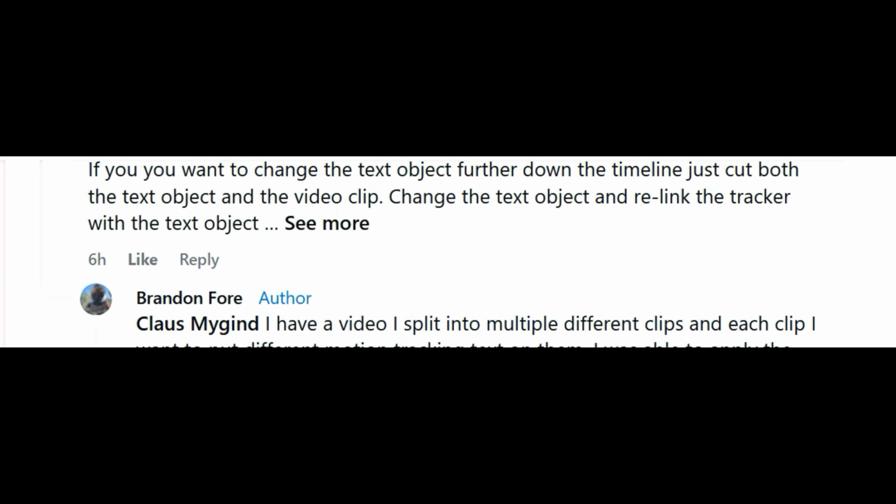We switch down to the video clip and we choose default title. Okay, now our little tracker disappeared, so we'll go ahead and click the eye so we can see it. And now we need to go back up to the text element again. And in the text element, we want to change our X and Y right here, okay? This is important that we do it this way. Maybe you can test whether you can just move it in place, but I generally find that sometimes it will bounce off and it creates an issue.